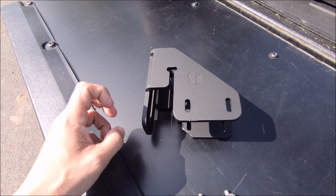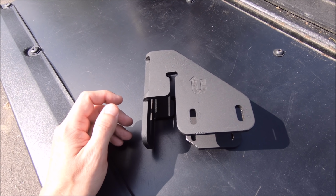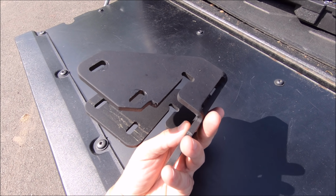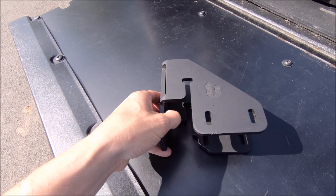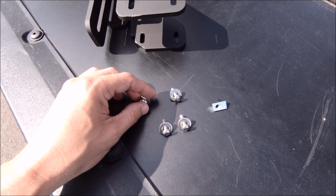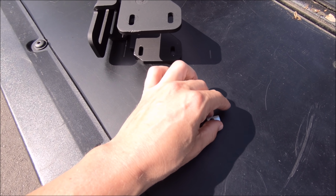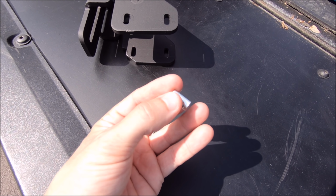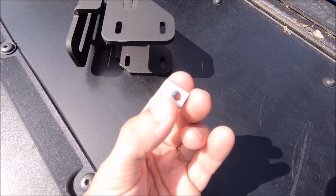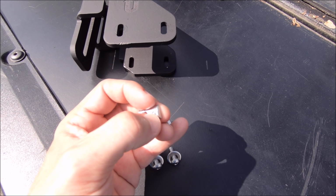Now, these are 100% aluminum, so you don't have to worry about them rusting, being exposed to the elements all the time. And I did get mine powder coated black from UpTop Overland. They mount simply using, again, all stainless steel hardware provided by UpTop Overland. You can see you get four bolts, four washers, and four of these doohickeys, which I'm not really sure what they're called, but they are super useful. Half circle on one side, flat on the other. They slot right there that the bolt will attach to. A small ball bearing on the back.